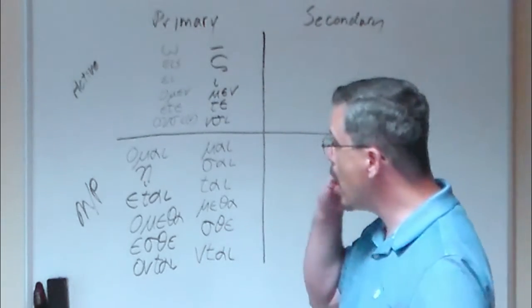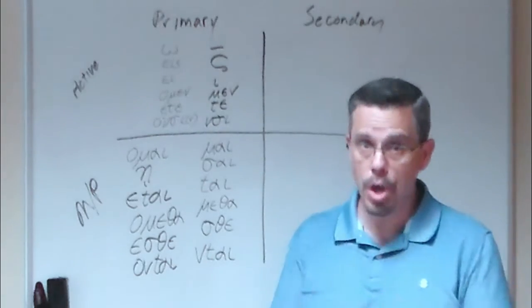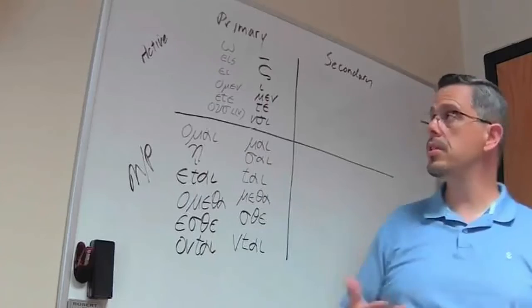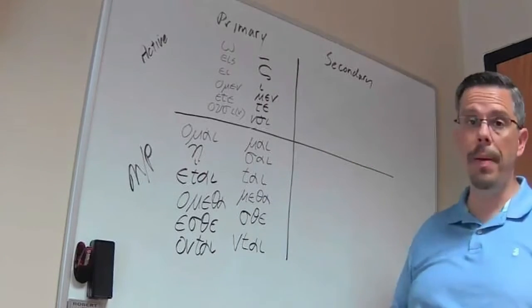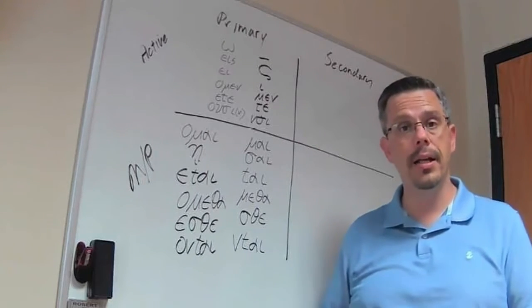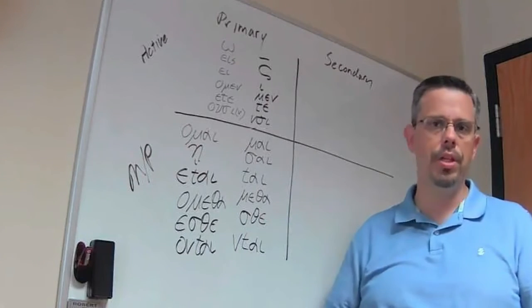So we also now know the easiest way to remember these, and I want you to learn them like this too, but I want you to learn the additional things as well. The oes a, amen, eta, usi. Now in the middle passive, we have omai, etai, ometha, esthe, ontai. If you can learn those, you're going to be able to do most everything you need to do.